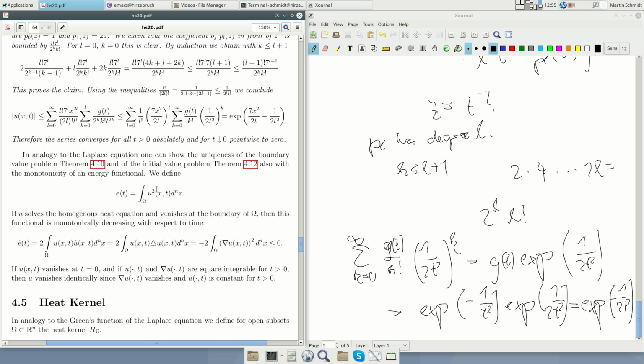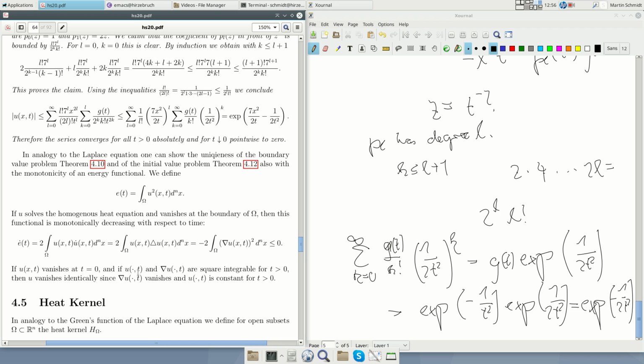So clearly here we can put in the time derivative, so we get this expression here. We write it out, then we get this. Now since this solves the heat equation, we may replace u dot by the Laplacian. And now we do a partial integration, where we of course need that u vanishes at the boundary. So here we use again that this vanishes at the boundary, and then we can take a partial integration, get a minus and get a square, which is of course smaller or equal to 0. So this is monotonically decreasing.